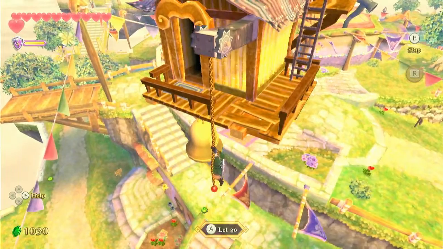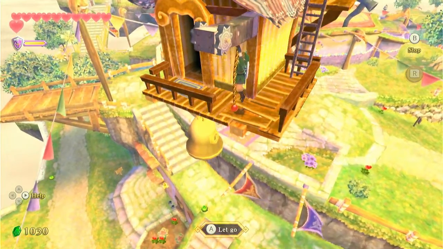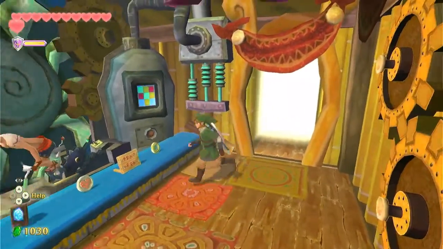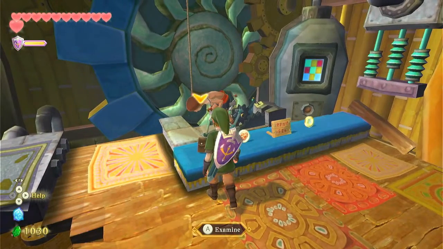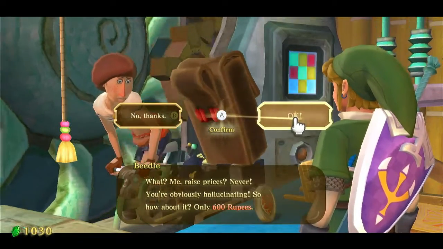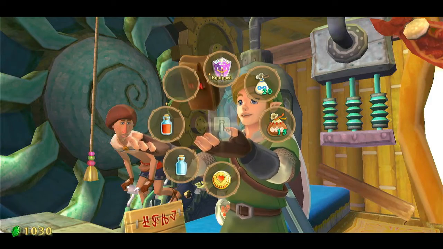Though, since I have 1,000 rupees, I probably could buy the heart medallion or the beetle medallion, but I'm gonna go for a pouch, because, you know, expanding my inventory space. I'll buy the bug and the heart one later. Right now, I'm gonna just focus on my inventory. Oh, it's 600 rupees. Okay, I thought it was 500. Okay. Yeah, adventure pouch! Sweet.